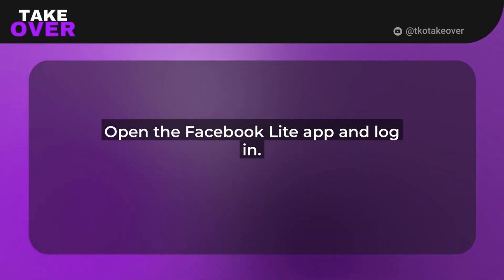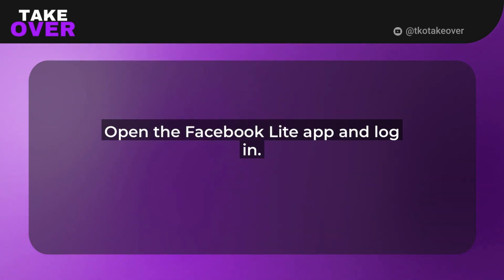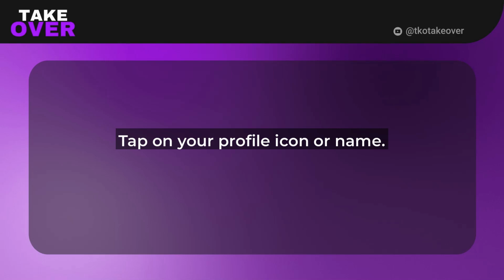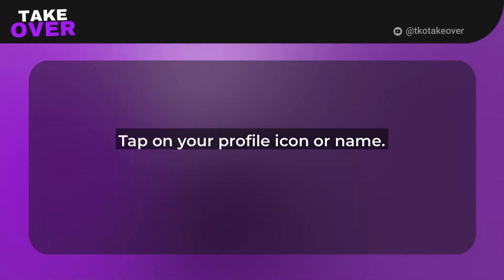Your digital life easier. Today, we're diving into a straightforward guide on how to remove your profile picture on Facebook Lite in 2025. Whether you're refreshing your online presence or fixing a profile mishap, this quick tutorial will get you sorted in just a few steps. Let's jump right in. First off, ensure you have the Facebook Lite app installed on your smartphone or device. It's a lightweight version perfect for lower-end phones, but the process is simple and user-friendly.